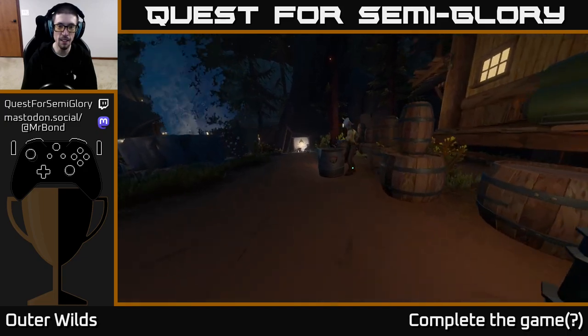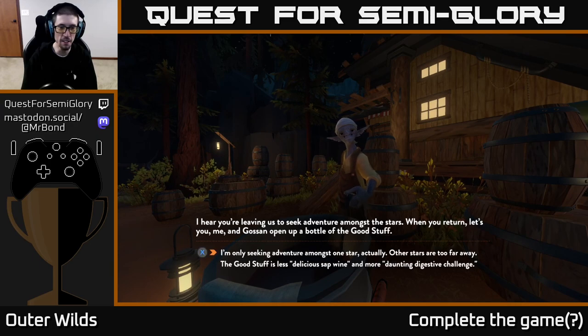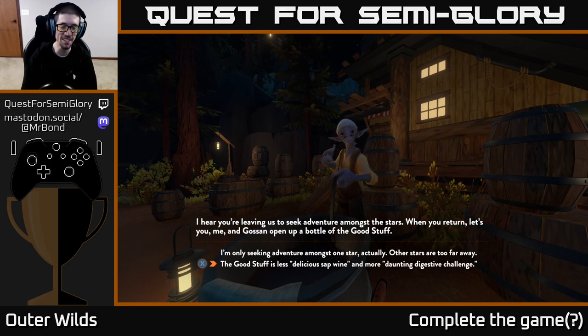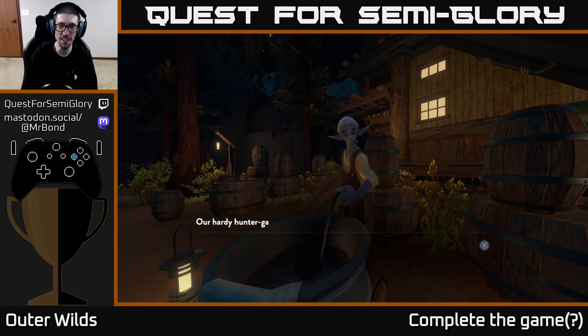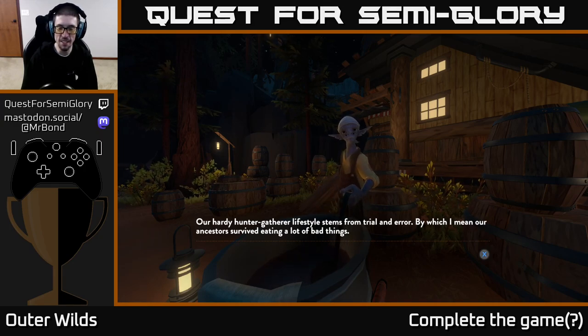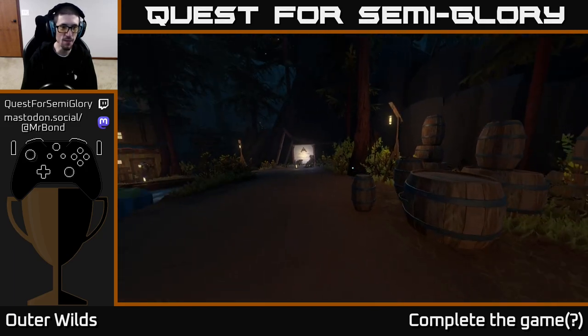Okay. Alright, so who else is around here? Porphy! Okay. Heyo, I hear you're leaving us to seek adventure amongst the stars. You guys open a bottle of the good stuff. Seeking adventure amongst one star, other stars are too far away. Good stuff is less delicious sap wine and more daunting digestive challenge. That's an insult. I like it. Iron stomach is the mark of a true Harthian, my friend. Okay. Hunter-gatherer lifestyle stems from trial and error, by which I mean our ancestors survived eating a lot of bad shit. Okay. You know what? That's fair. That's fair enough, I suppose.